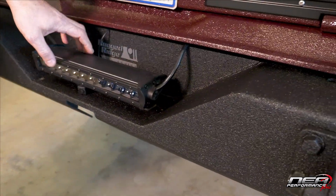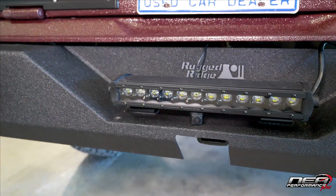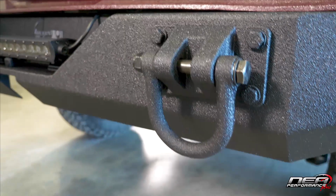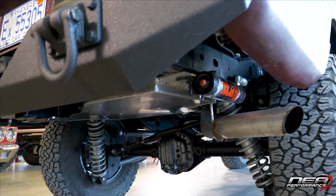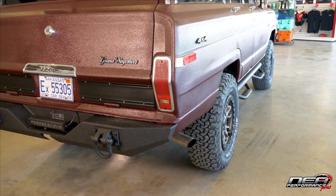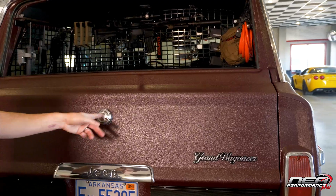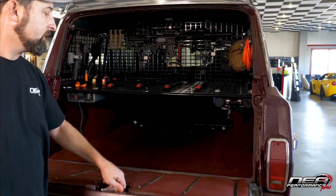We've used also a Rough Country light that is able to be kicked on for reverse, especially if you're in the woods somewhere. Looks like we've got a backup camera on. Yes, sir. We got a backup camera there that's in with the Alpine head unit that we also have navigation and stuff on as well. Like I said a while ago in the video, something we added to this thing is this rear roll down. I remotely put that rear glass on a roll down like that so that you can access it. Originally, you had to have the key to put in here. But now then, we are able to access it like this.